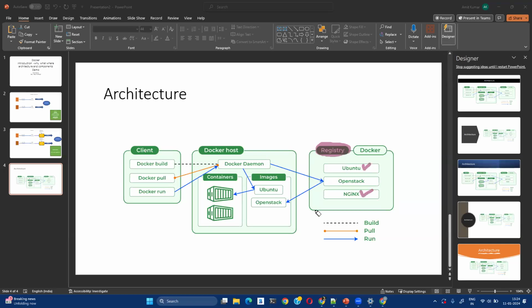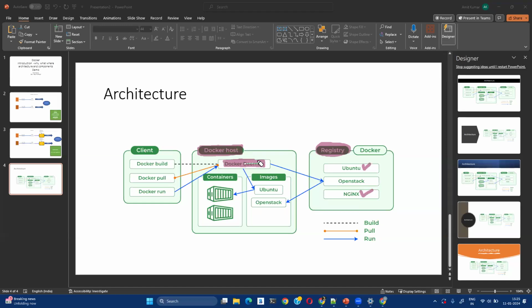Now, how does the image go to a registry? So an image is first created and then uploaded to the registry. To manage any image or anything for Docker, we need to use a machine called a Docker host. Okay. A Docker host is nothing but a system, a computer where Docker is installed, right?